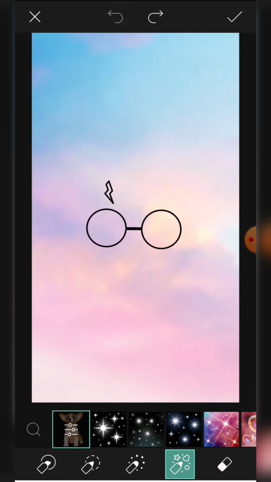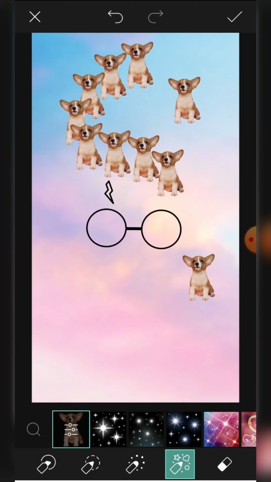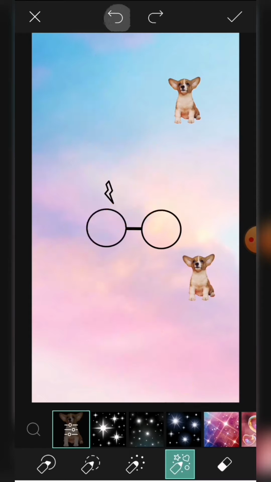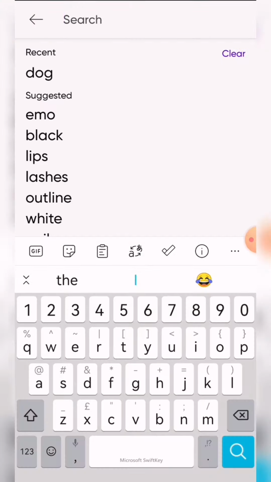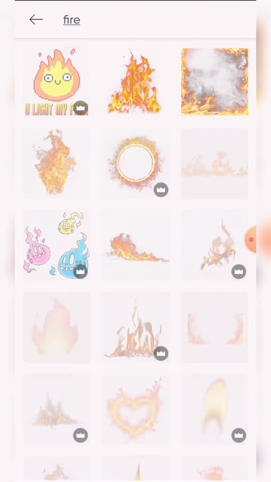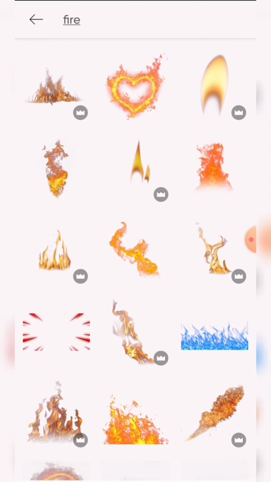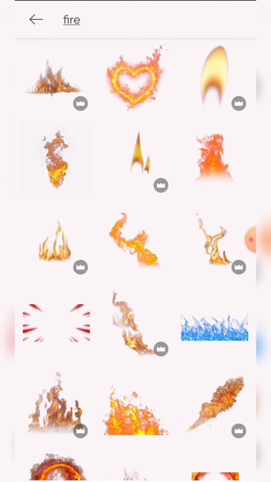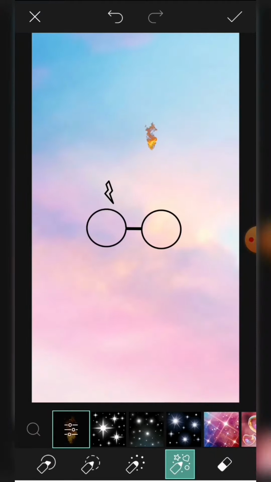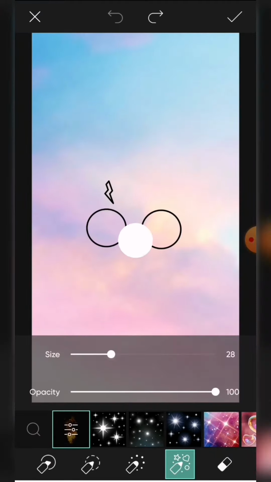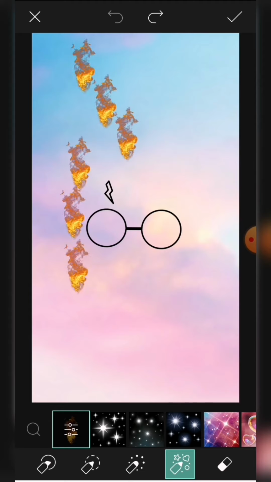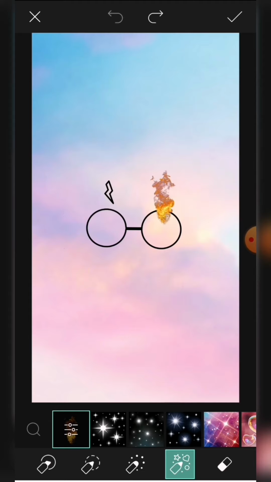Okay, just as an example, this is what's possible. And if you just trace with it like so, you can do that. I mean, the options are endless. You can, let's see, let's try fire. Let's go with that one. Of course. Oh, this is quite little. Ah, it is there. Okay. You see? So this is what's possible.